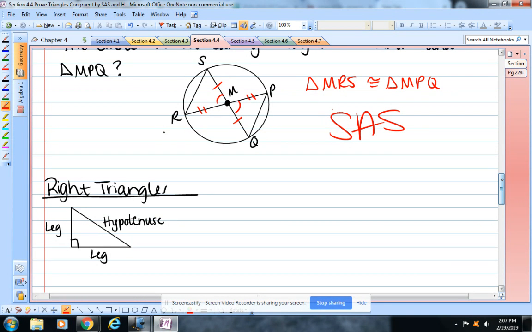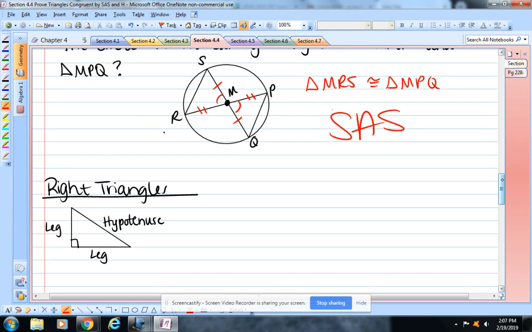So, a right triangle is made up of 3 sides. The two that form the right angle are called legs, and the long side that does not touch the 90-degree angle is called the hypotenuse. We've heard that before, haven't we? You probably even heard of a squared plus b squared equals c squared, right?